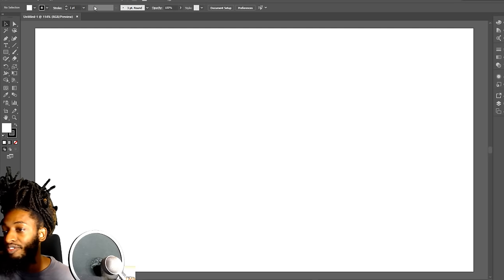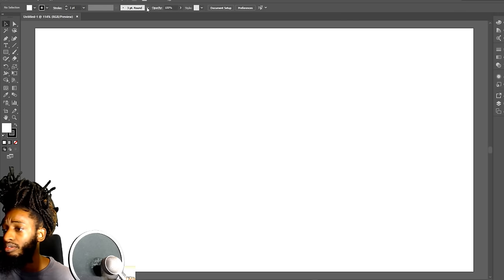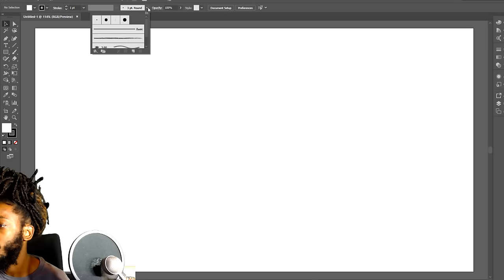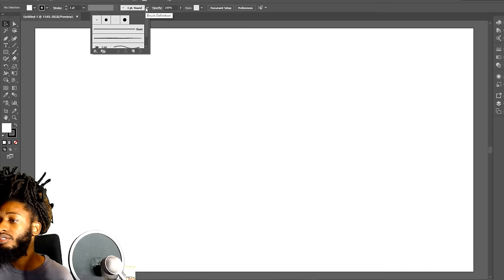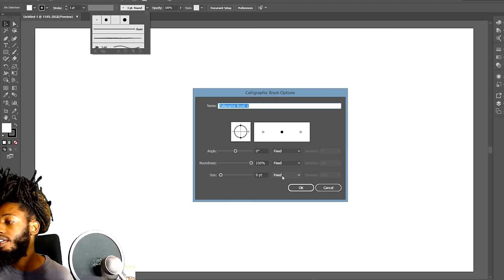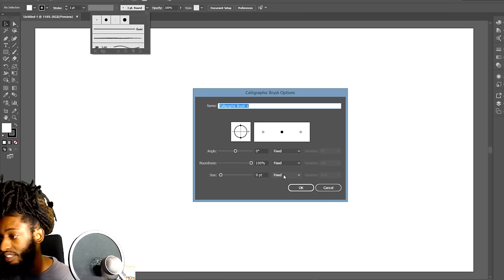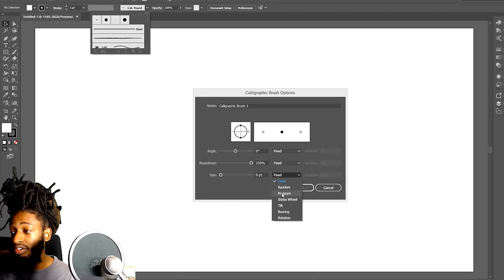So the first thing you want to do, once you come inside this, to set your brush, is click this drop down menu, new brush, click OK, and then you want to come down to the very bottom where it says fixed, and then you're going to go to pressure.